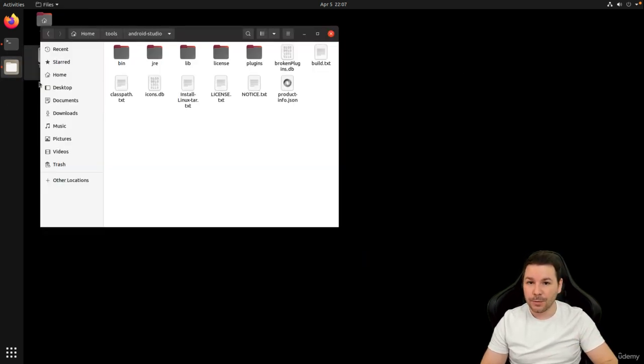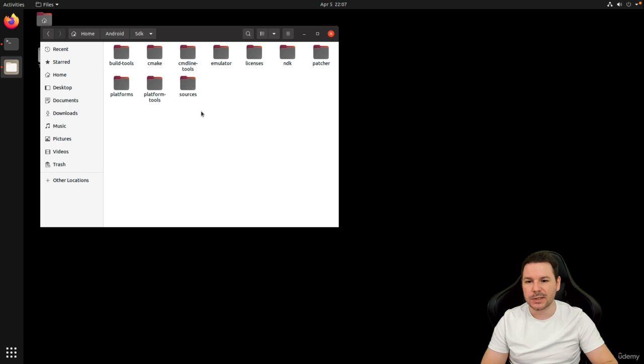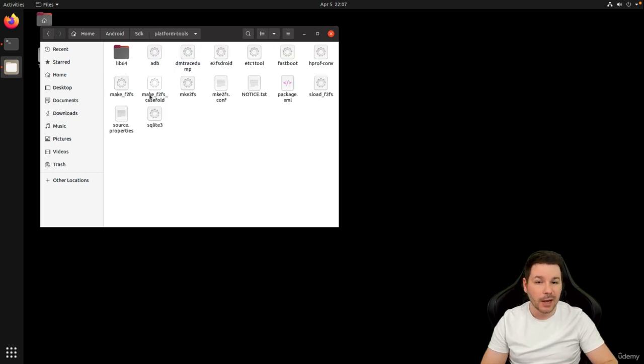So, as already mentioned, within our home directory, there's now a new directory, the Android directory, and this one has this SDK toolset downloaded and installed. Over here, we will find all these binaries which we're going to use during this course. For example, in Platform Tools, we've got this ADB binary. This is maybe one of the most important ones over here.